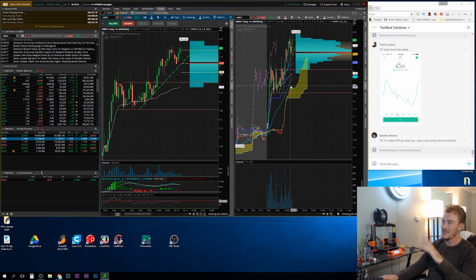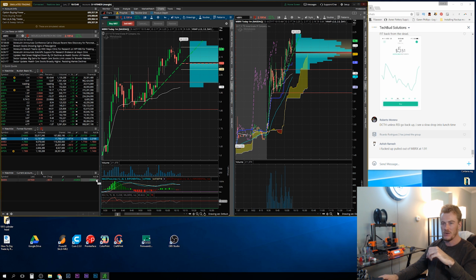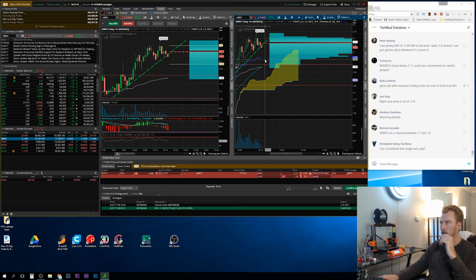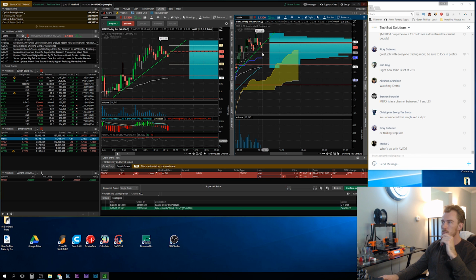This cloud is amazing if you know how to read it. If you know what it does, it is so useful. It is so much more accurate and reassuring than just looking at the MACD lines or the RSI or the TTM, anything like that. So you got a clear line here. It's resistance. MACD lines are looking bad, but the cloud's starting to close in.